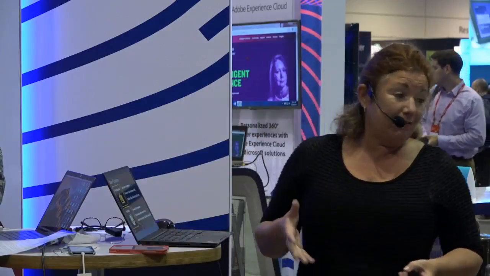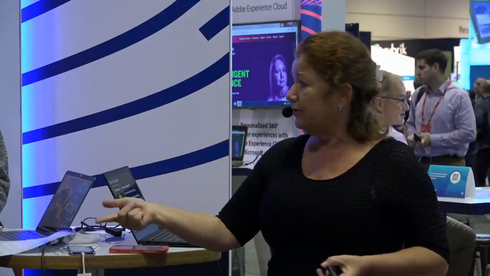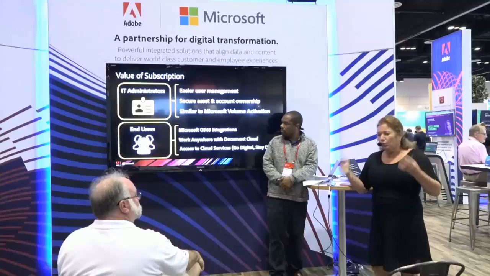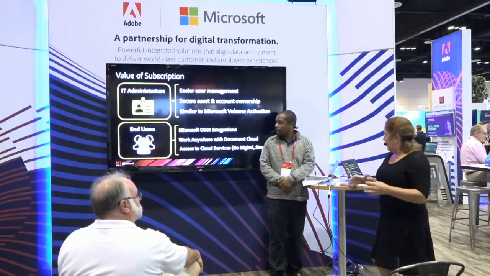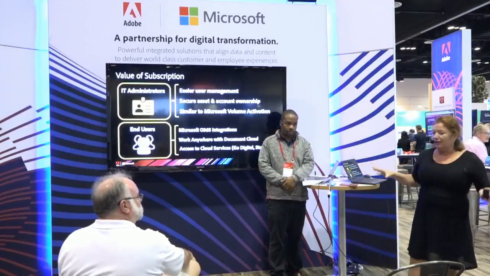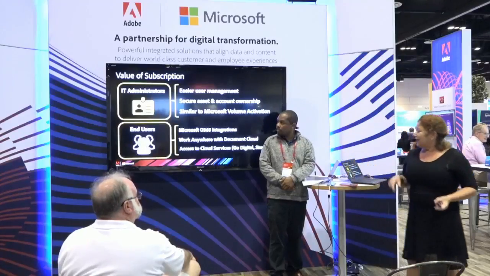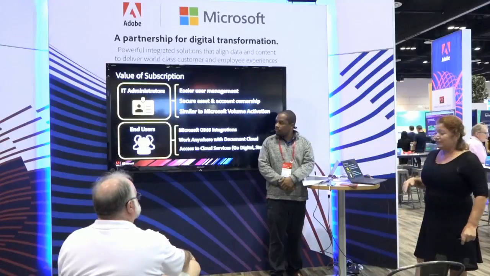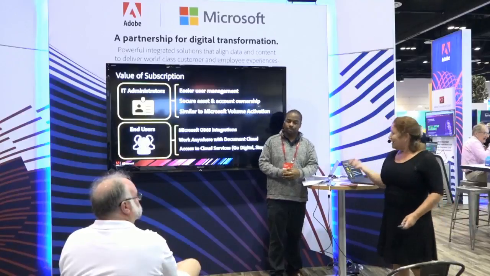Think about your users, though. What's in it for them? We introduced in June Office 365 integrations, and that's what we're going to spend most of the time showing you today, what's available to your end user. Also about the ability to work anywhere. One of the things that we've done with this Document Cloud umbrella is you have mobile options, web options, and desktop options. So again, you can get to your content, do your work from wherever you happen to be. And last but not least, it's access to our new cloud services. And Alex and I like to say, let's go digital and let's stay digital. And that's what we're going to focus on today.